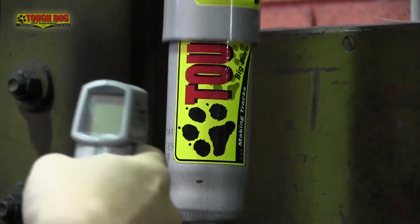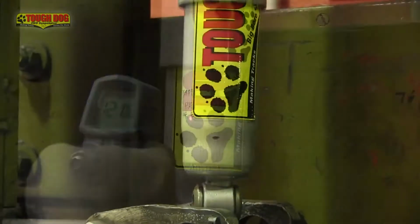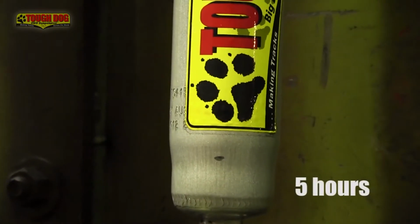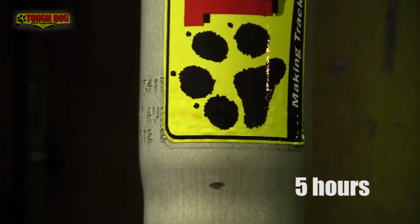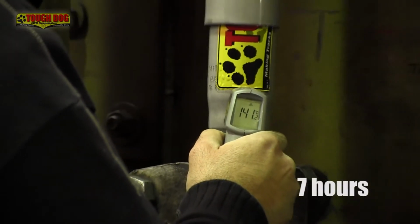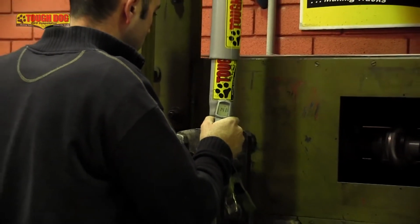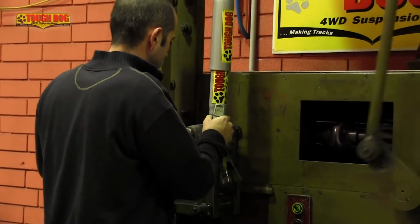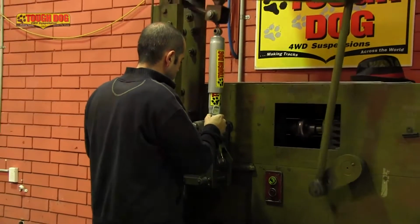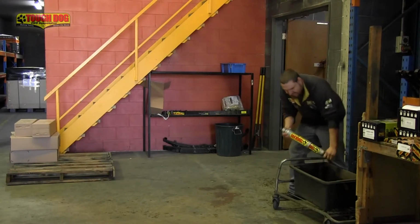So now that we know what makes these foam cells so special, let's really put these babies to the test. Like we said earlier, we want to bust this myth about foam cell shocks once and for all. To do this, we put a random Tough Dog foam cell on the shock dyno and specially marked it so we can see that it's the same shock when we slice it open. Then we ran it continuously until we reached the point that the external temperature of the shock was well in excess of 120 degrees Celsius. After allowing the shock to cool, we cut it open to see if the foam cell inside had suffered from any form of degradation or deterioration due to the enormous temperatures it endured, just as the myth would have you believe.